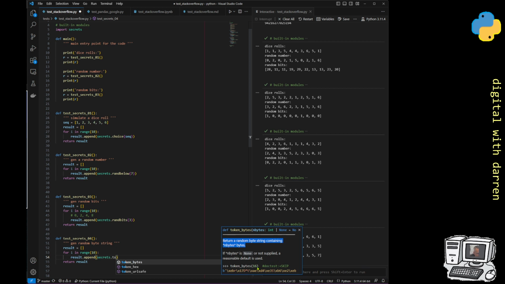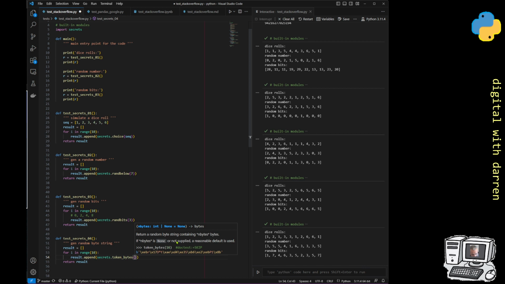Let's just use the default because it had 16 in there, so we'll do 16 bytes. So token_bytes, tab, and then 16, and then we're going to return this result for _ in range, say 2, because not 12, since we're going to return some long stuff that comes back.